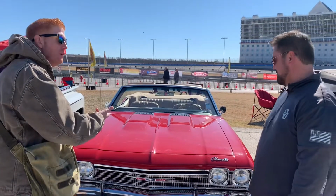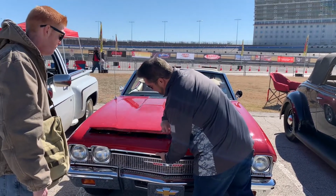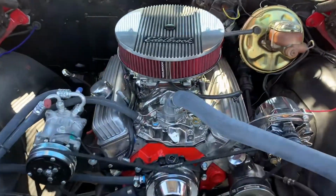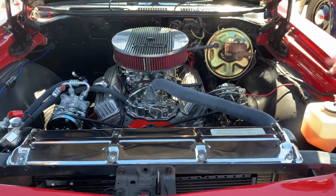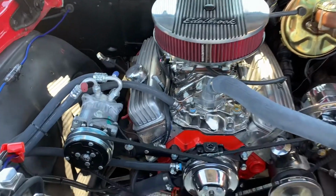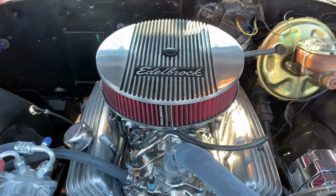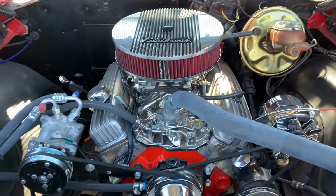You want to pop that hood and we can see what's going on under there? No hood latch from the inside. Okay, so tell us about the motor. So it's a 350. Originally this car came with a 327. Right. Has a 350 crate engine in it as we speak. You can see all the AC has been removed, and the AC system's now inside behind the glove compartment. It's a Vintage Air system. So it frees up that space.